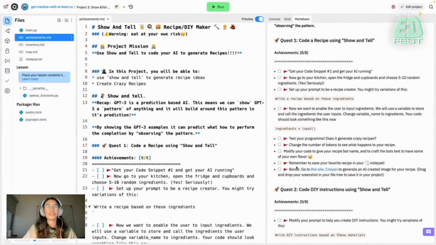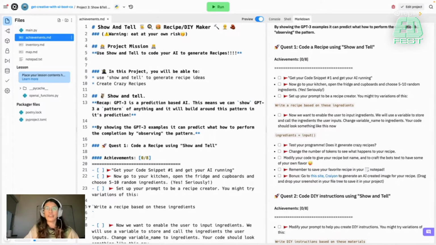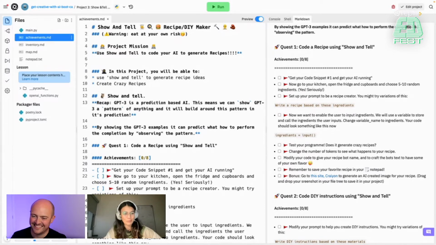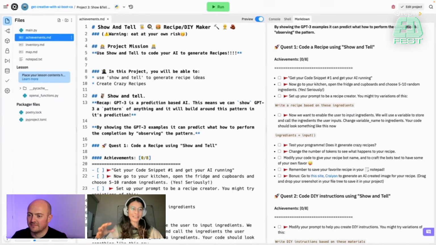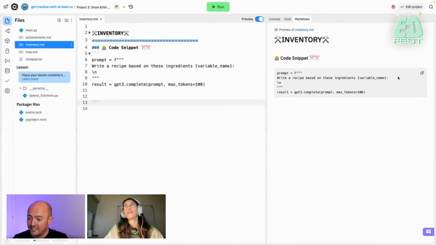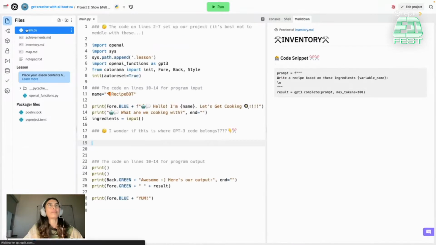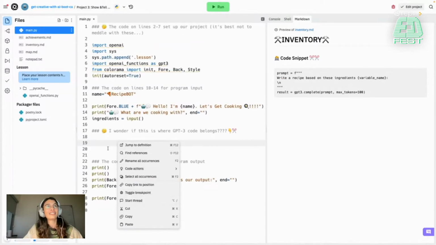But if anyone wants to suggest some things we can make with this crazy recipe maker, what ingredients would we have or people could use around the house? Literally any ingredients we can put into the recipe maker and see what recipes we get out. Should we put it in the chat? We might have to wait a few seconds because there's a bit of a delay between us and the live. But yeah, certainly go for it. So while people put things in the chat, I'll put our code snippet in here.